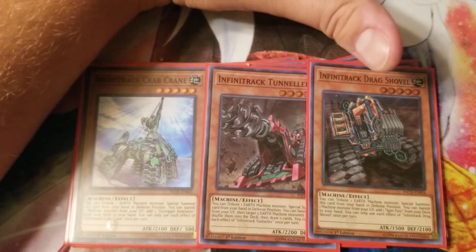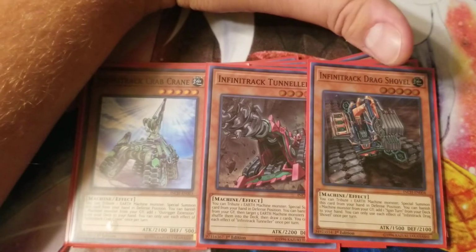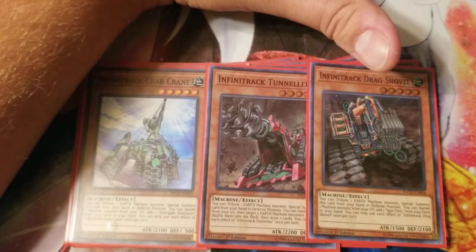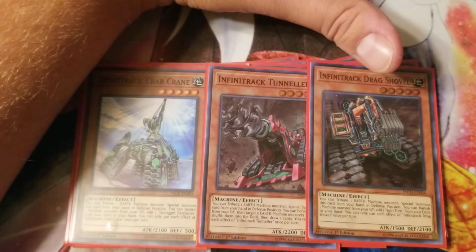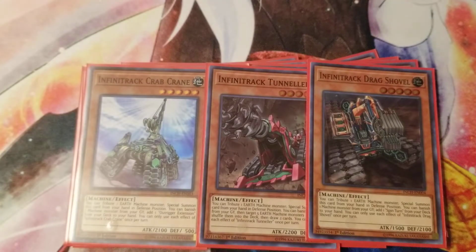And then since this is a going second deck, you have Infinitrack Drag Shovel to help when you have to go first. This lets you add the 1 trap card that we run in the deck, which is called Spin Turn, from your deck to your hand, by banishing 1 Earth Machine from your graveyard.